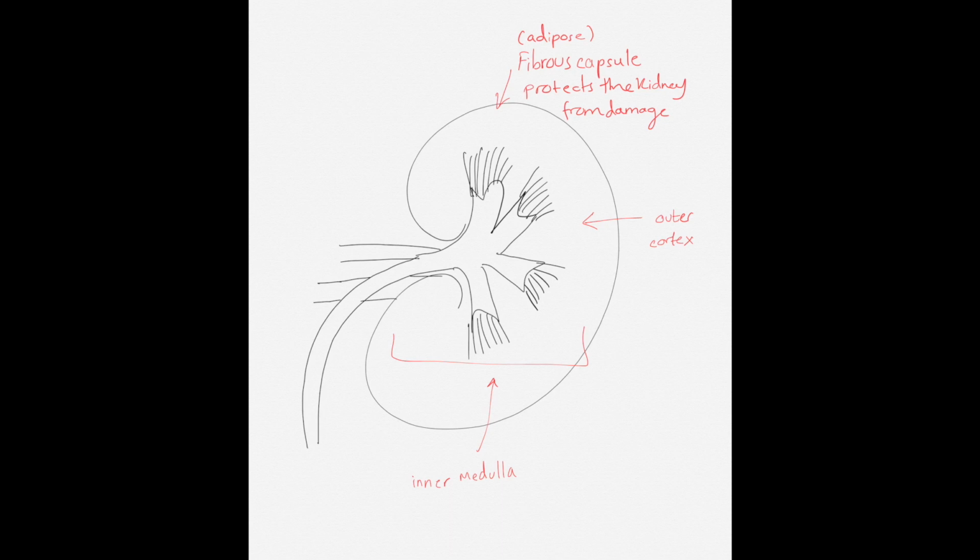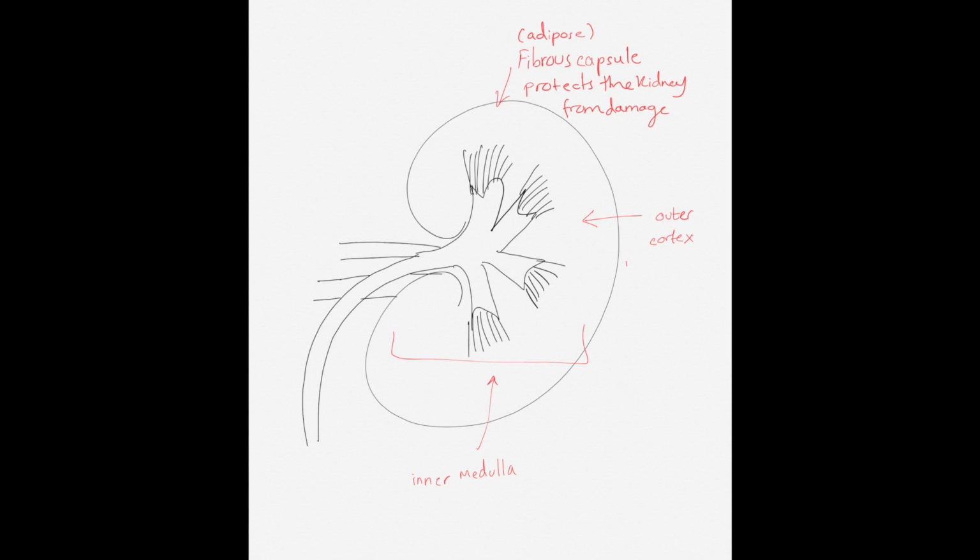The outer cortex of the kidney is actually very important again, and it will divide into the kidney to form other things. And the outer cortex contains something called the renal corpuscle, and that contains the glomerular capillaries, or the glomerulus. Okay, keep it very, very simple for you guys at the moment. I'll go a bit more in depth later on in my lecture series, so just stay tuned for that. Okay, so that's that.